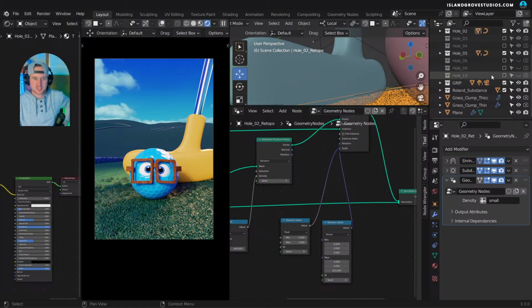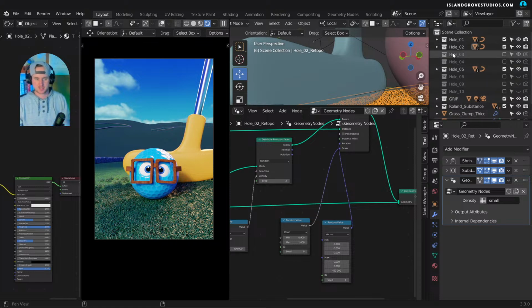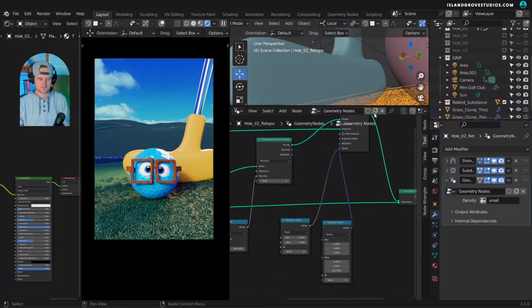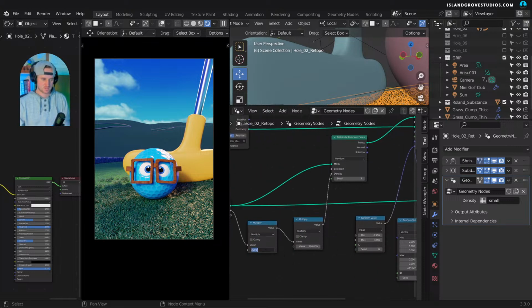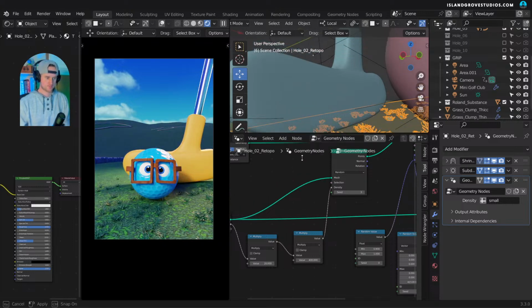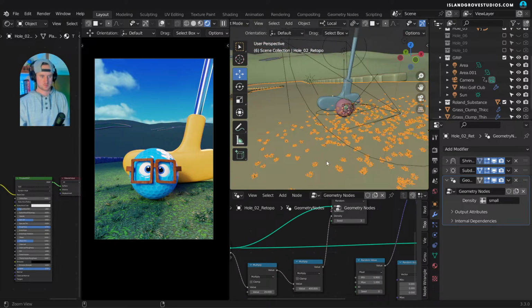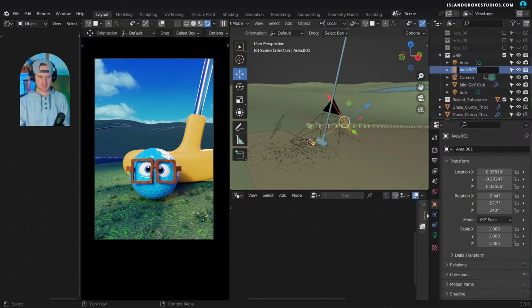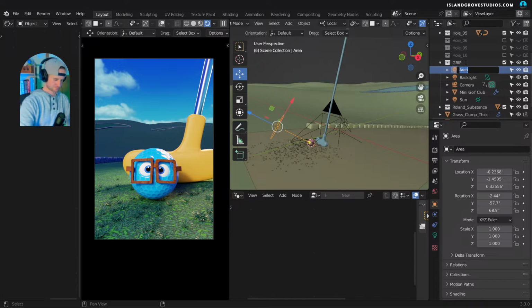The way the sun's hitting it, it looks kind of weird. I'm gonna hide this. Which light is that? This is the backlight. I'm gonna type in backlight. This is the key.